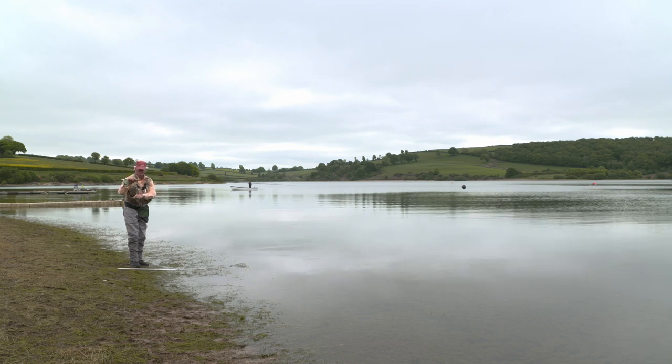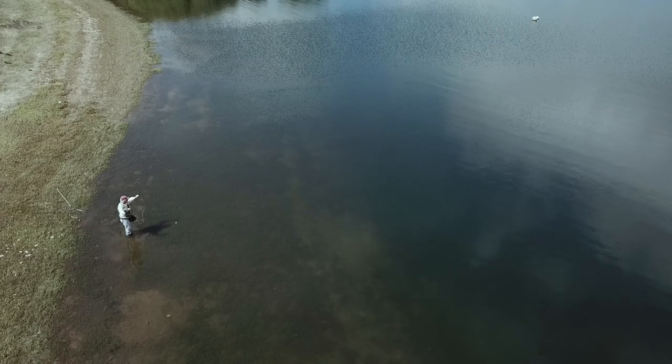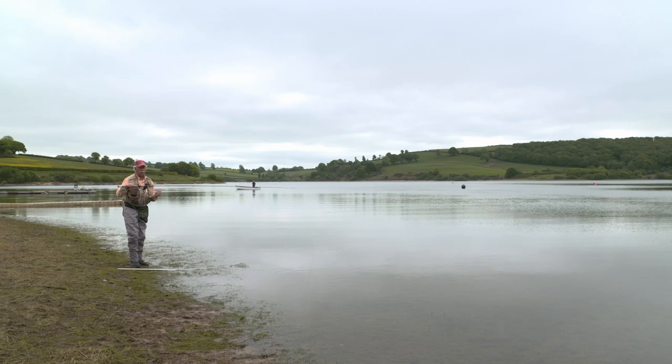So at this point, when the color change between the thin running line is at the tip of the rod, I know we've got 47 feet of fly line out there, the optimum length of line for the optimum cast when we're looking to distance cast. So we're looking about 60, 65 feet, something like that out there already for the point fly. So it's a fair range we're looking at already.